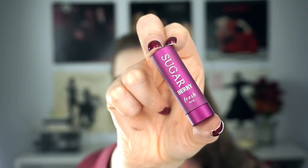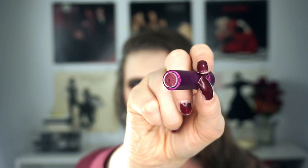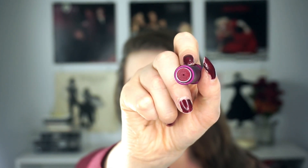For the category 'colored lip product' I chose the Fresh Sugar Lip Treatment in Berry. This is a deluxe size lip balm, and as I previously alluded to, I finished this. I threw it in my purse to use at work when I didn't want to reapply lipstick — sometimes I just need a little bit of moisture. It's just a little tint of color, nothing crazy, so it works pretty much with everything. I really do love these Fresh Sugar Lip Treatments; they're my favorite lip balms. I have a few more deluxe sizes so you'll probably see me panning them sometime down the road.